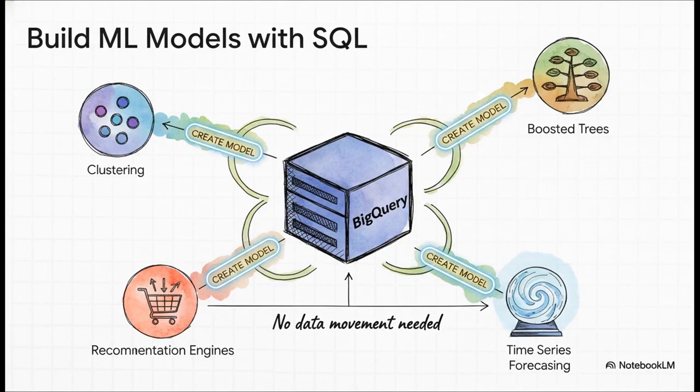And just look at the kind of stuff you can build. We're talking about everything from forecasting future sales to creating a recommendation engine like Netflix has. And it's all done with a simple command like CREATE MODEL. But here's the really critical part. You never have to move your data. It stays right there in the warehouse, which makes the whole process insanely simpler and faster.